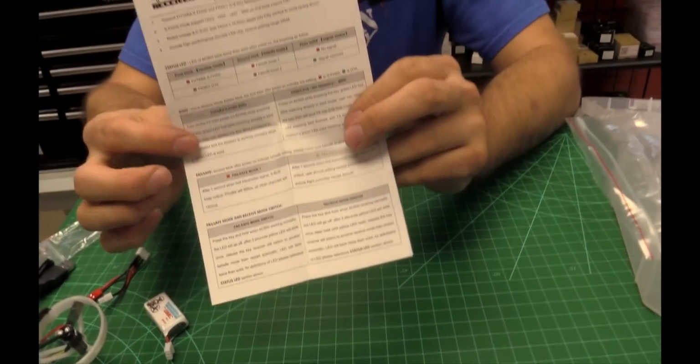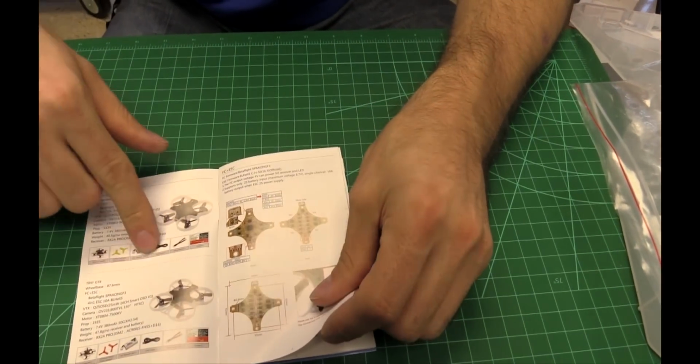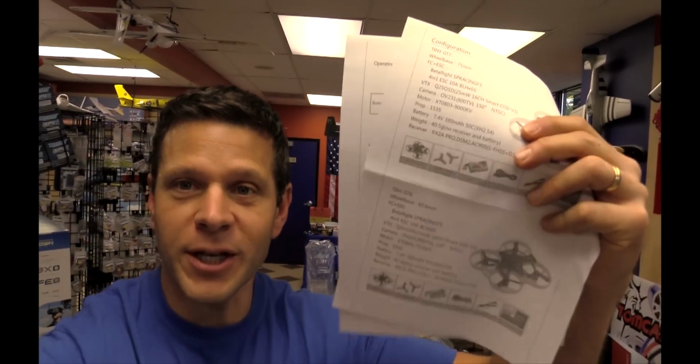This is the receiver binding manual like we did on the ET series, same receiver. So it's also got the manual with it. It's got basic information about the quad. If you lose your manual, you can go on our website and actually print a hard copy out yourself, give one to you and one to your friends.